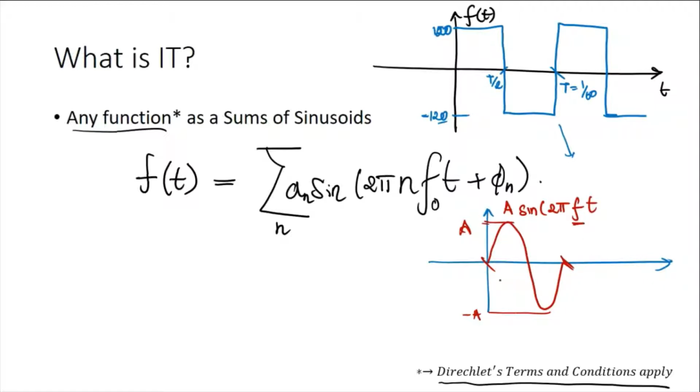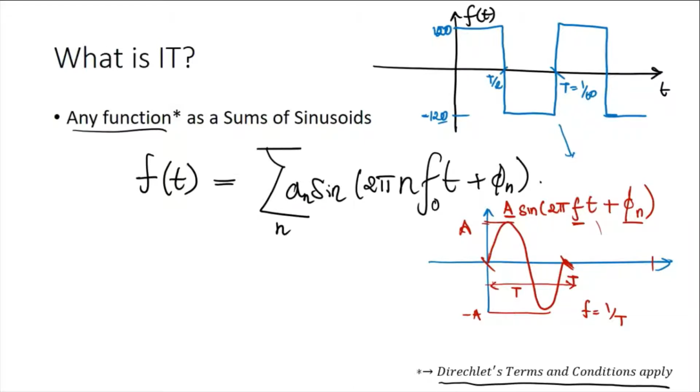So this frequency is basically, if this length is T, then frequency is 1 by the time period. So in 1 second, how many times does the sine wave go up and down? That's the property of frequency for a sine wave, and then plus a phase phi_n. So these are the three things that are needed to completely determine a sine wave.